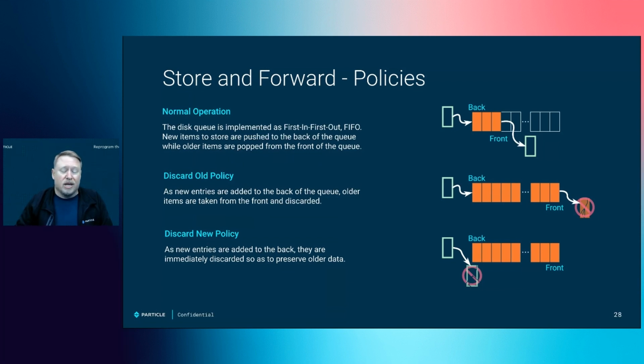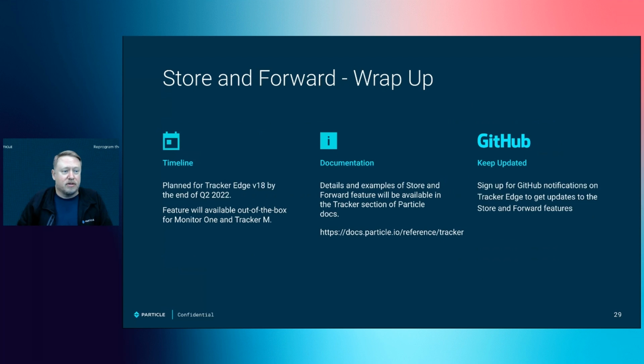The default behavior is actually to discard old items: if the queue is full, the front is popped and entries are discarded from that side. Then when you come back online again, the current front of the queue is unloaded into the publish queue and sent out in this low priority queue in the background publisher. Next, please.